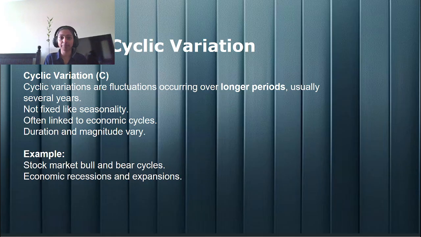Some recessions happen in the market. A recession is the effect of a long process. So cyclic variations are long-term variations happening in the data, where by taking time there are some fluctuations happening. These kinds of fluctuations are called cyclic variations. The variations happening inside the data are known as cyclic variations.